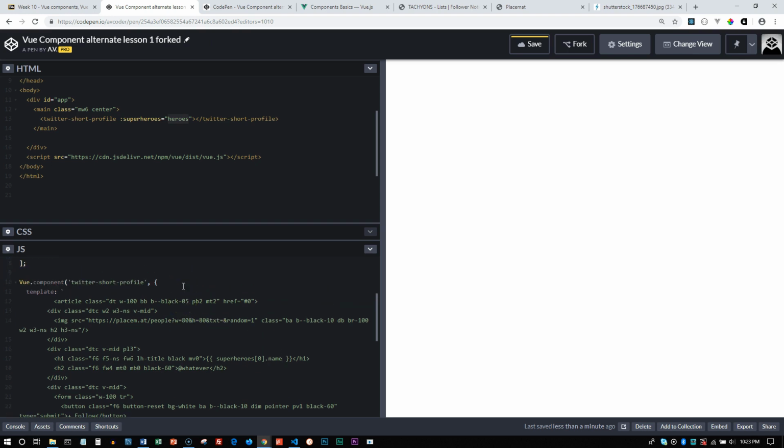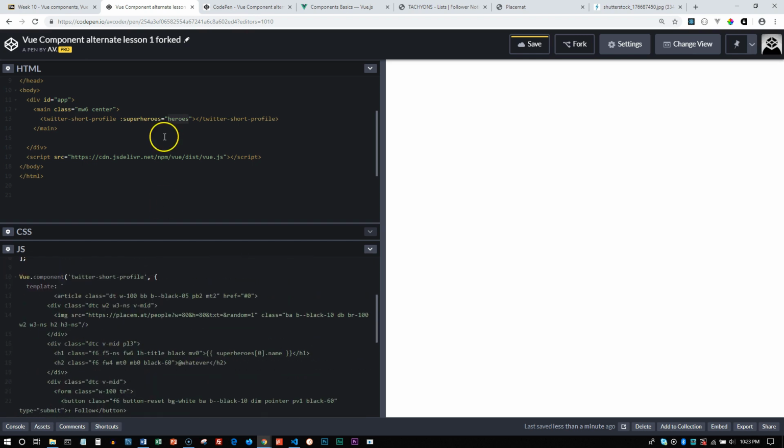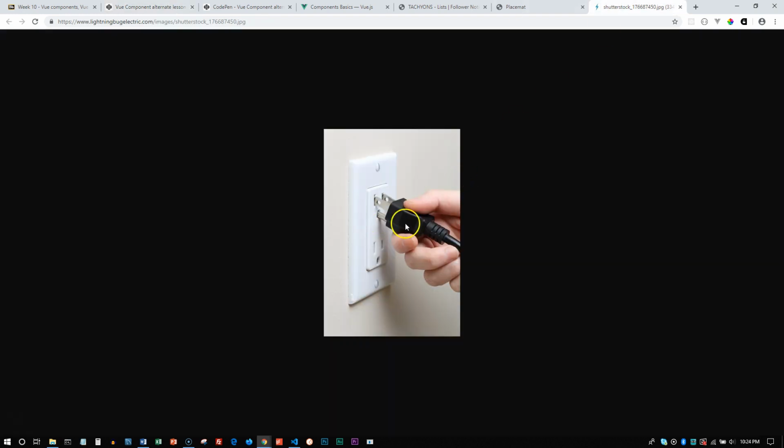Because there's another part that we're missing. Even though this component is aware of superheroes now, we have to pass it somehow into our template string here, and we have to use something called props. So props is an array, and think of this as like your toaster, right? So this is the plug.